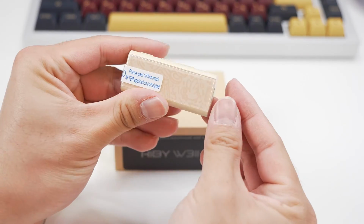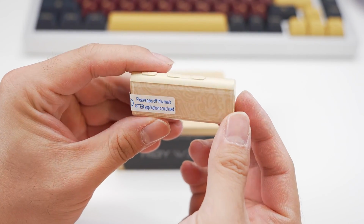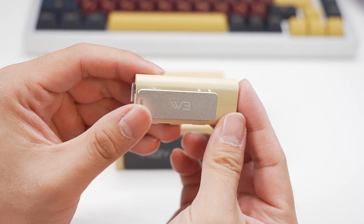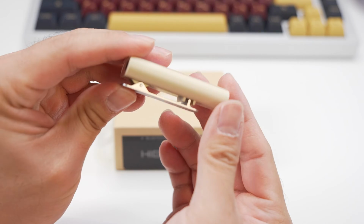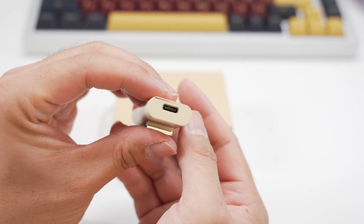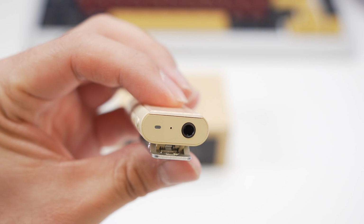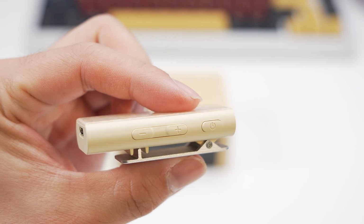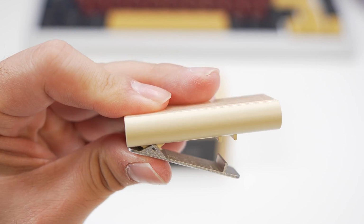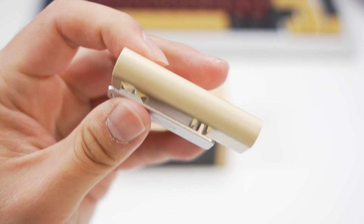As for the design of the dongle itself, there are two color options, black and it's listed as yellow on the website, but it's actually more of a cream color, which honestly looks really nice. You've got the USB-C port on one side, a single-ended 3.5mm output, power button and volume controls, and something that should be on all dongles, a shirt clip. Thank you, Hiby. Take note, every single dongle maker out there.